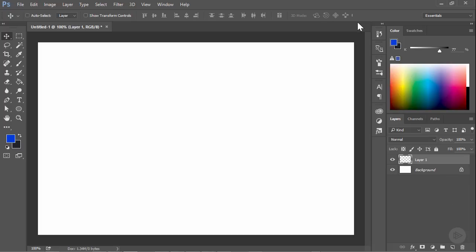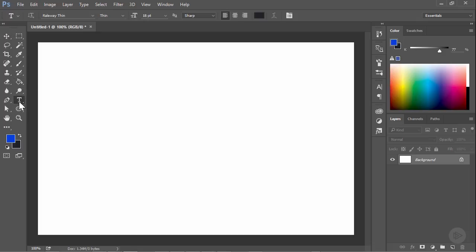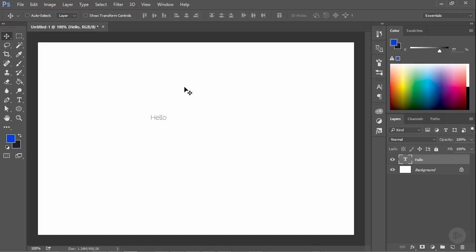Now you can also create layers in other ways. So we look over here in the tools, we can see that we have several different tools that have the potential to give us new layers. The first one that we could focus on is the type tool. If I click right here, notice it's currently on a layer called background, which is locked. If I simply left click, we'll see it automatically adds layer 1, and we'll name this hello. And switch to a move tool or a different tool, and it names it automatically based on the content here. Very, very simple. So that's one way to create a type layer.